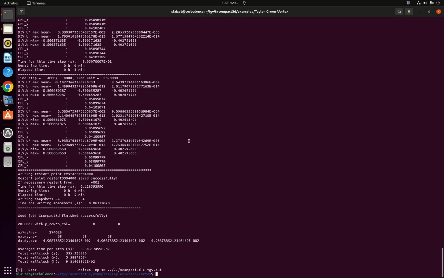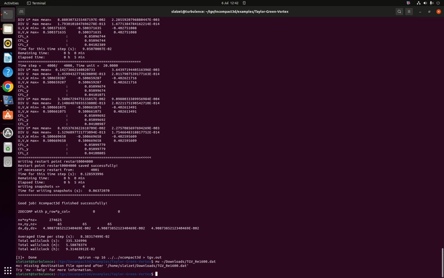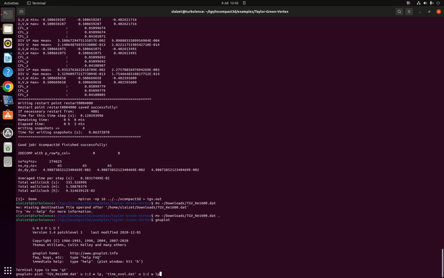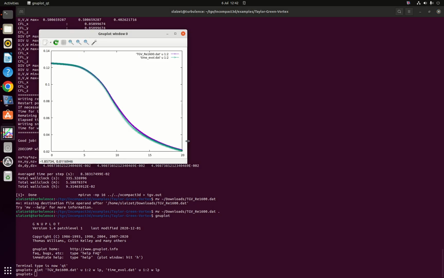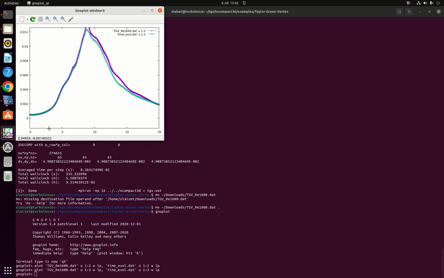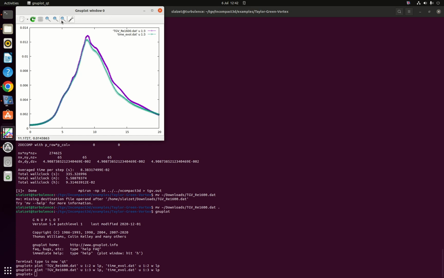Here it is. I am going to put it in my directory. And then I'm just going to use GNUplot to look at what the data are with the reference data obtained by DNS at high resolution, of course. And you can see that there is a fairly good agreement with my very coarse, poorly resolved simulation. I'm just going to look at the third column as well. And you can see that we have a fairly good agreement with that.